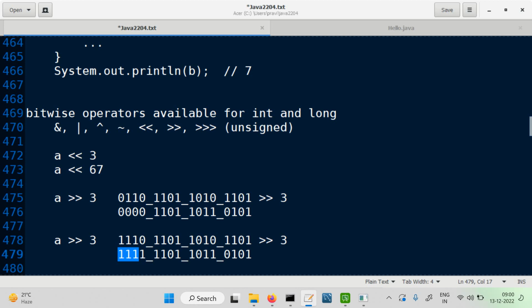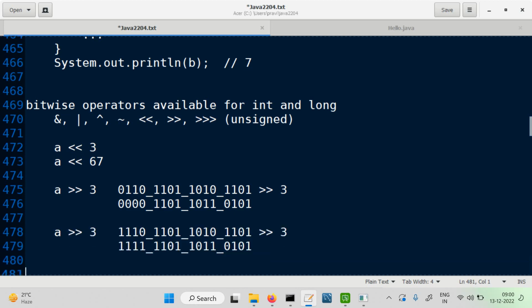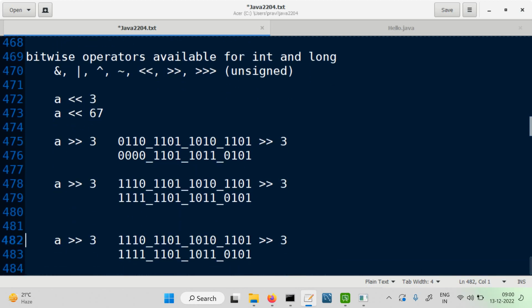Now what is unsigned right shift? If shifting happens, it will become positive because it brings in zeros, not the sign bit.